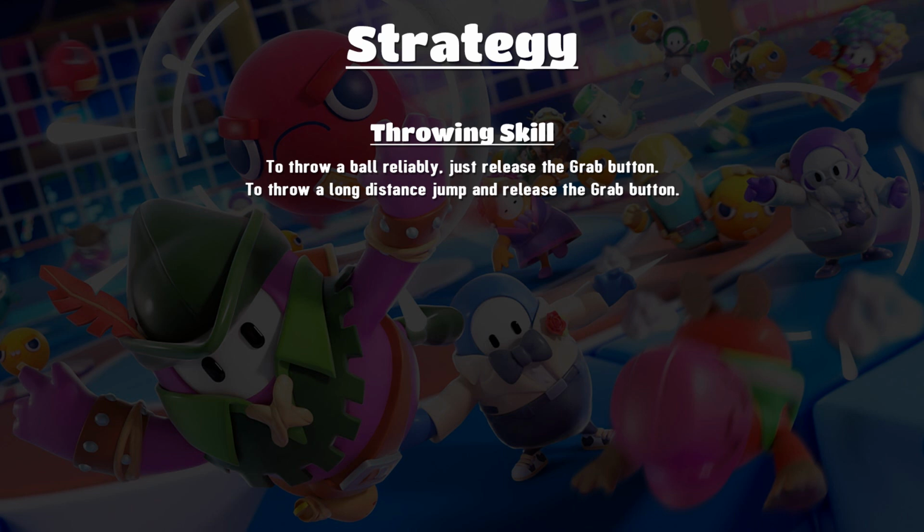So you can do it, of course. I tend to think that you can grab a ball, run forward, jump and release without the risk of diving somewhere that you didn't mean to. So that's how you throw. This is something which, combined with cooking, is going to be integral to be able to win this thing.